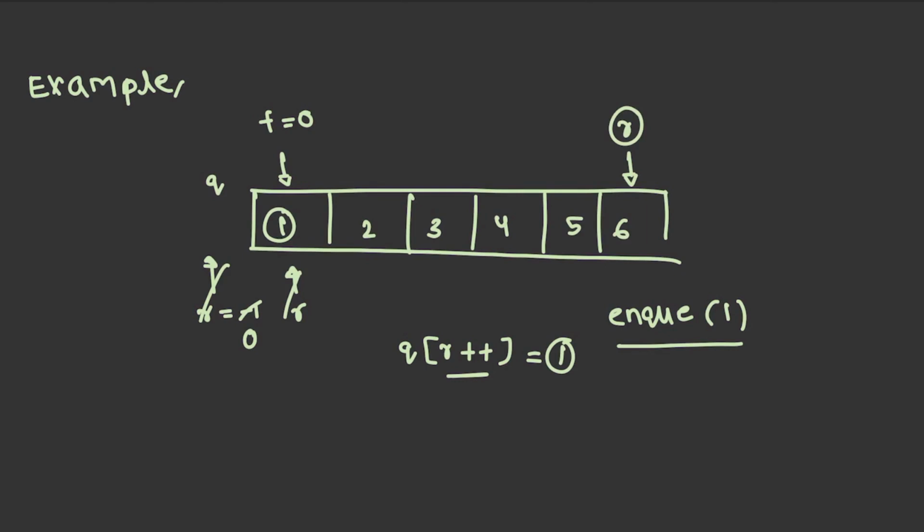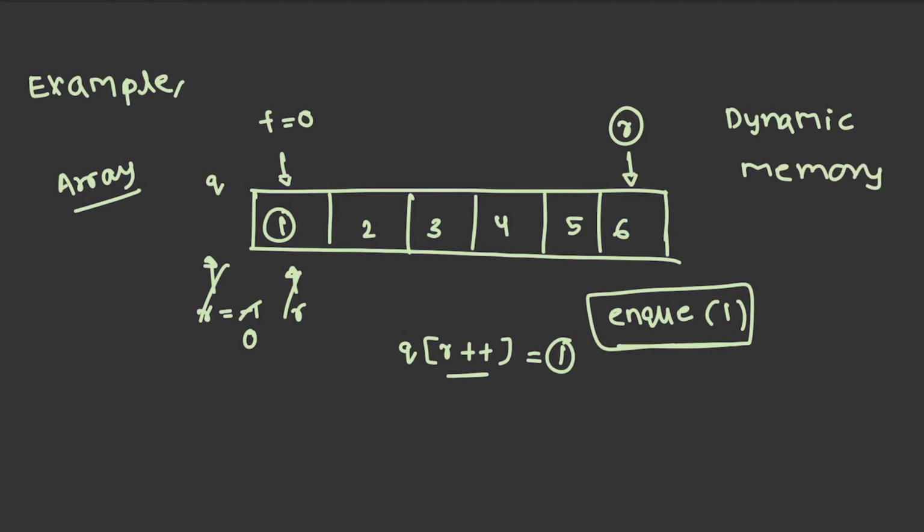Now if I want to enqueue it further, I cannot do it because the array is completely occupied. So you need to understand that in one way, this example actually gives the importance of dynamic memory. That is, if we are running out of space, dynamic memory actually instantiates some new space and allocates some new memory locations so that we can store it according to our need whenever it is required. But in the case of array, it is static and the size of the array or the memory that has been allotted is fixed.